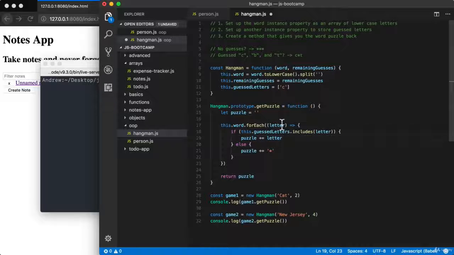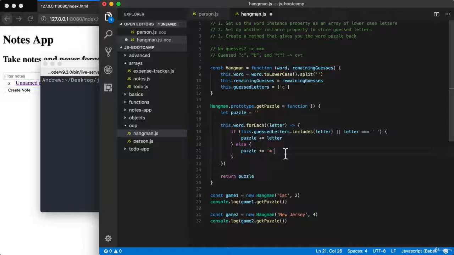Now this isn't going to account for spaces. We can add that in by adding an or condition on here. If it is a guessed letter or letter is equal to a space. If either of these are true, we're just going to pass it through, not hiding it. Otherwise, we'll hide it. Now let's go ahead and actually test our work. It's perfectly fine if you couldn't get all the way through this one, or if you took a vastly different approach. For example, maybe you used the ternary operator in here. That would have worked just fine.